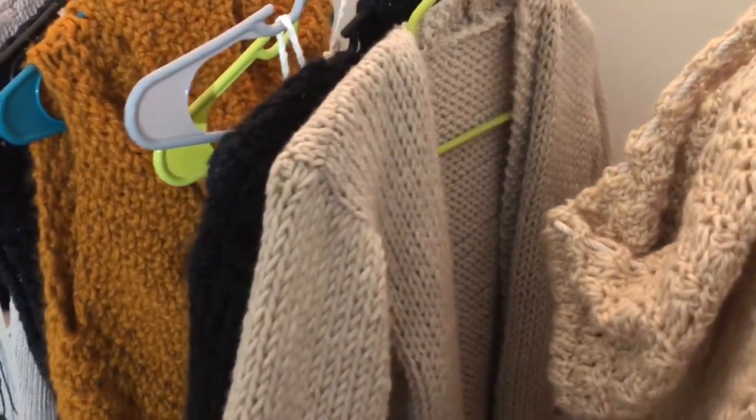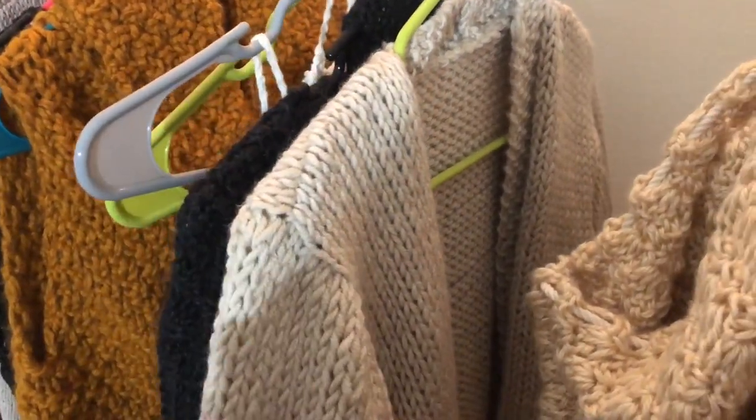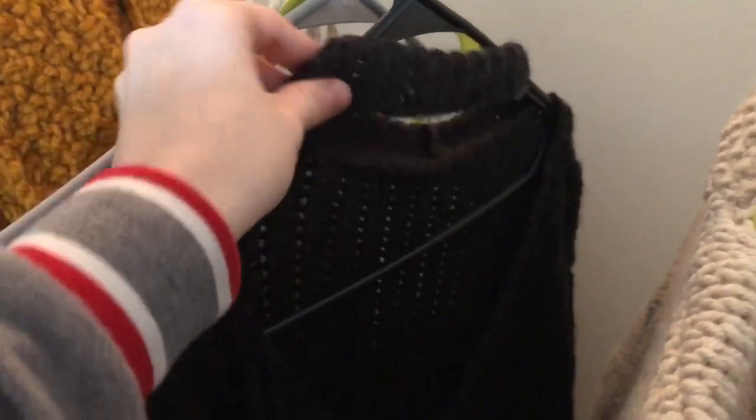This is the newest item that I've made — it's a really long duster cardigan and I'm obsessed with it. I can't wait to wear it out more because I just finished it. This right here is my own design called my Elvira sweater. It's a chunky ribbed sweater with slits in the bottom and a really cute choker, which was super trendy last year and still a little bit trendy this year.